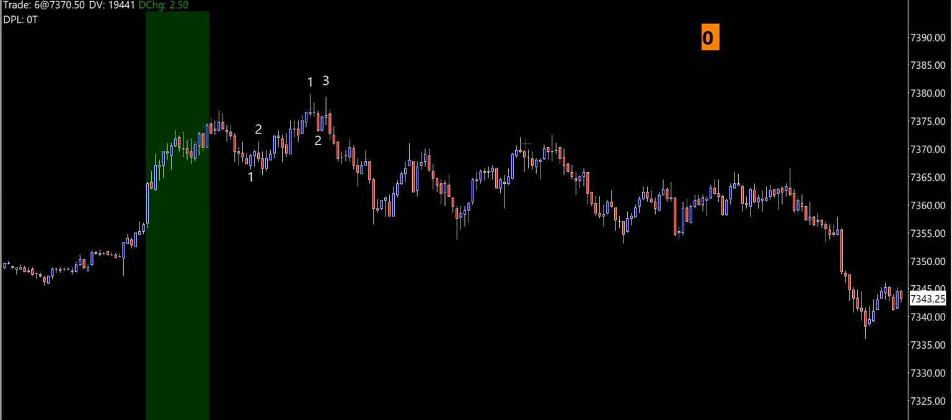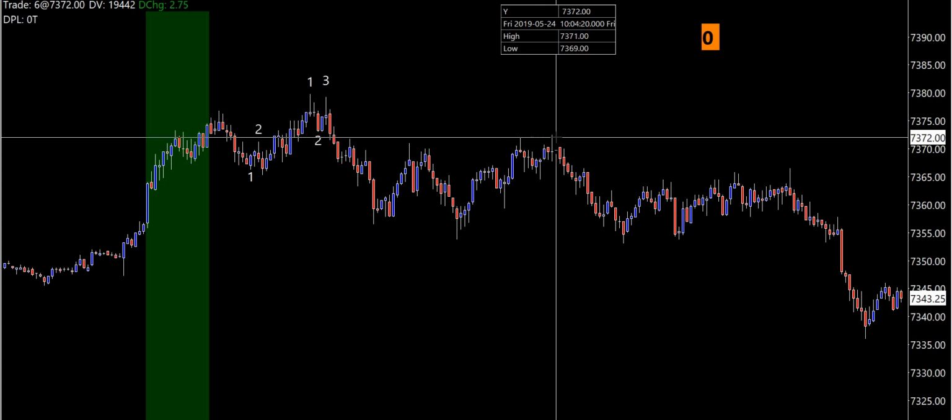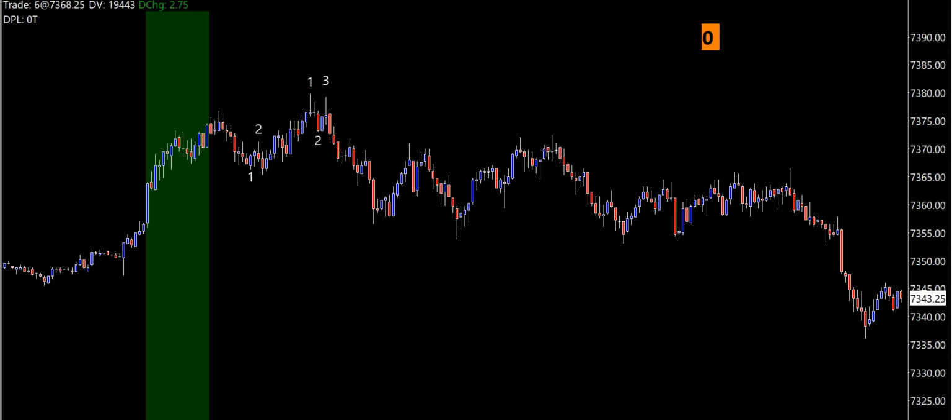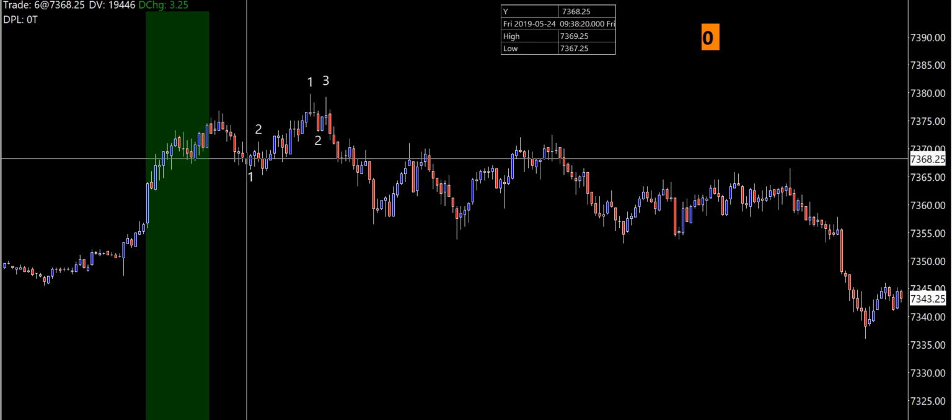And this would be the other place. Now this is a 2B because it took out the high over here. So right up there would be your entry, but it didn't happen. I just want to show you the 2Bs because you don't want to negate them. What happens is you make a lower low, a lower high, a lower low, then a higher high immediately after that. If it does that, that means the trend has changed. And it's going to come back here and form that 1, 2, 3. Which it did. It just missed the entry.